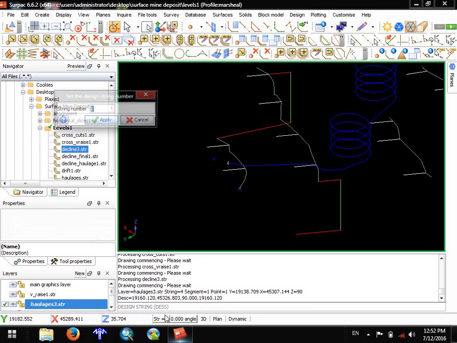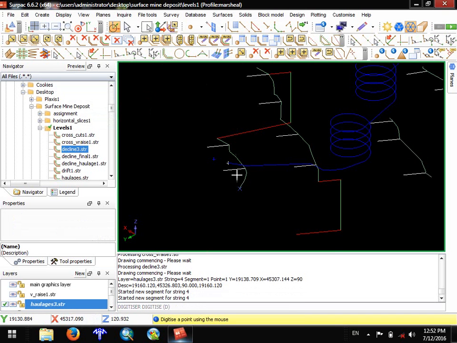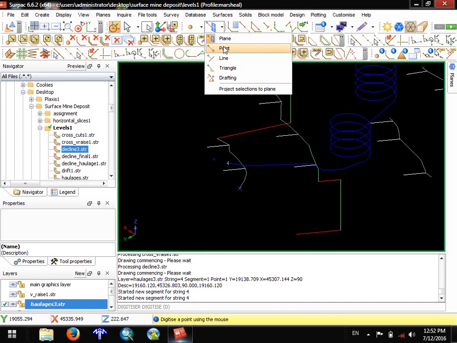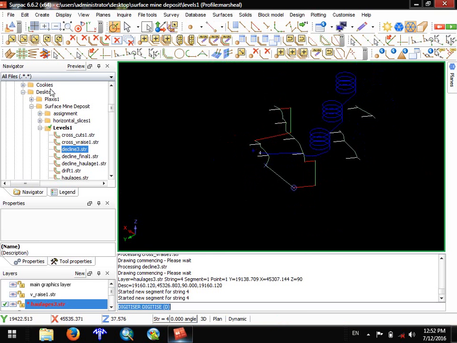I'll change this string number to 4. Apply. Then I'll start, snap to point, then from that to that.